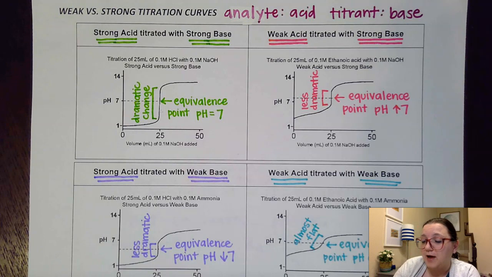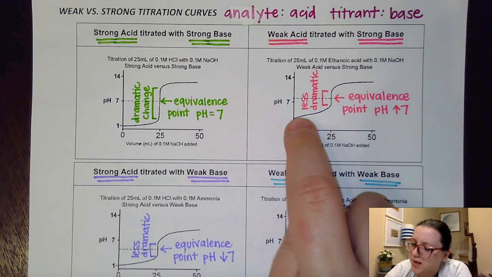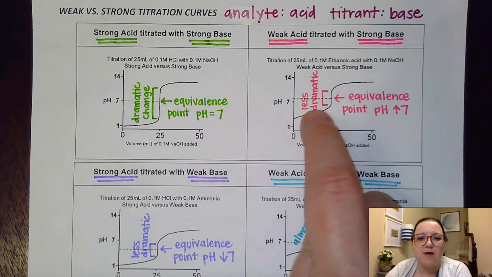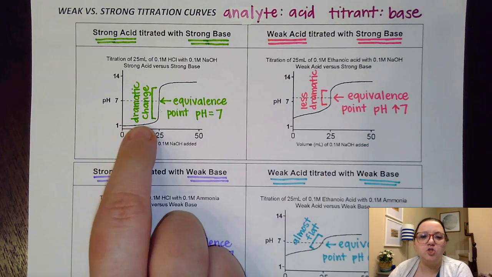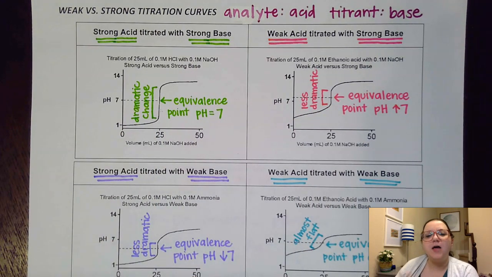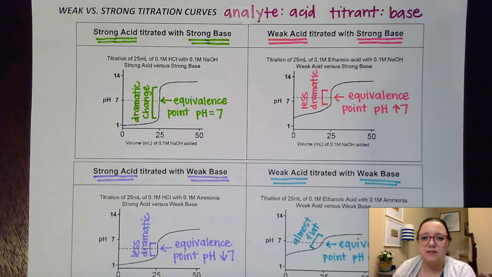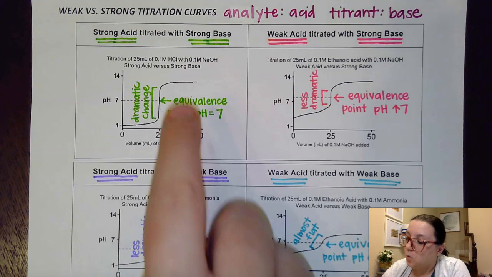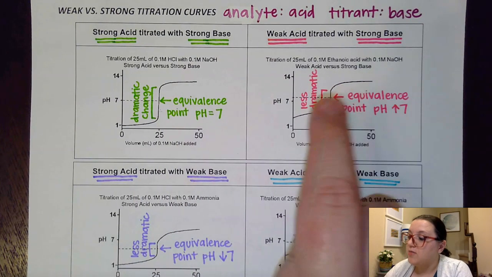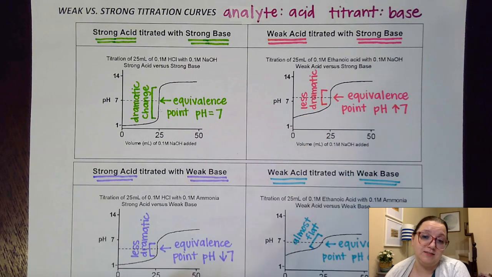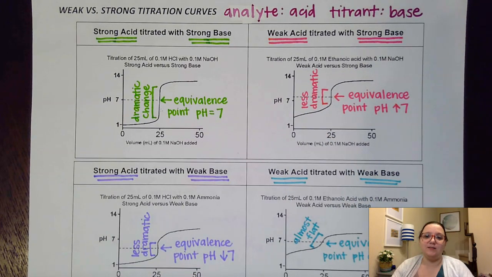A couple other things to point out — these are minor but worth noting. On our S shape, you'll sometimes notice where we have a lot of that weak acid, we get more of a curvature versus kind of a straight across. That has to do with the weak acid and the equilibrium that's existing, which can cause some fluctuations in our numbers. Also, you'll notice while on the base end of things your pH is extreme, on the acid end here your pH is not as extreme — again because of the weak acid.